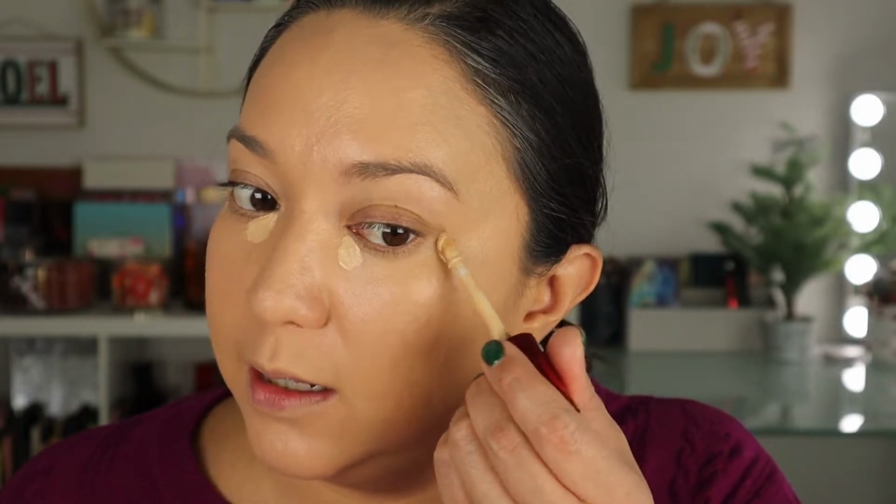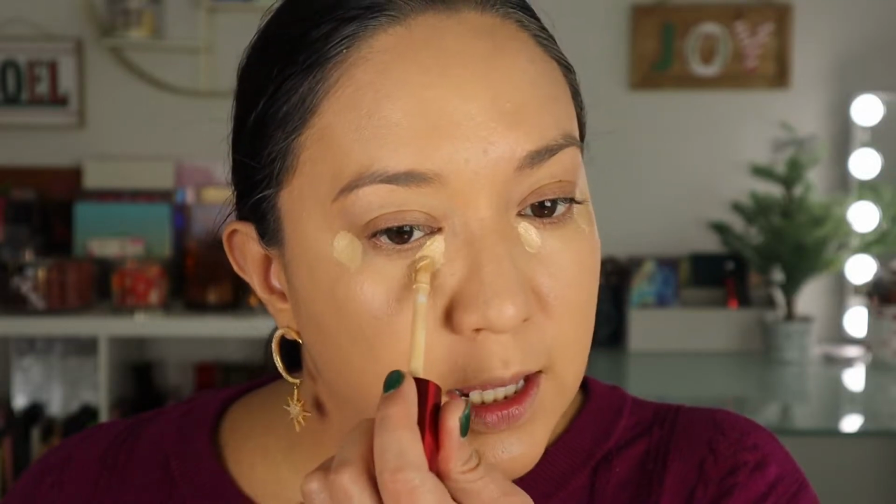Let's go put some concealer on. I want to see how concealer lays on top of this. I'm going to use the One Size Beauty Turn Up the Base Butter Silk Concealer. I have the shade medium 1N, so medium neutral. I'm going to just see if things lay on top of this foundation nicely. I think these are going to go really well together because this is more of a medium coverage, natural kind of concealer, and they're very similar in consistency. So I'm just going to use the sponge to dab that out on top.